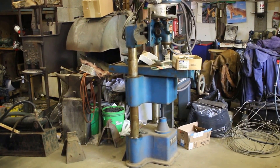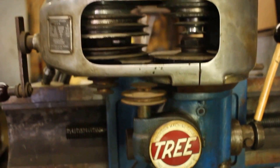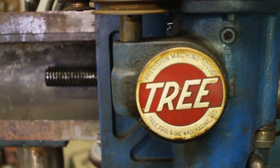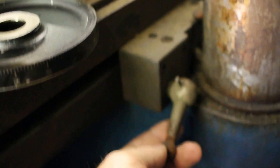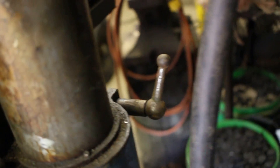I just bought this milling machine off of Craigslist. Not sure that much about it yet. Down here it says V-Mill Pierce West, and up here it's a Tree Precision Machine Tools — Tree Tool & Die Company, Racine, Wisconsin. It doesn't appear like the head's been cut off another mill, so it seems like it's pretty much the same. This handle on the head looks really similar to the ones down on the table, so I would think they'd be from the same manufacturer, but I don't know that for sure.